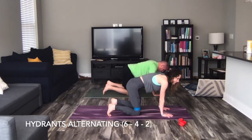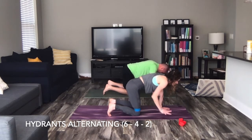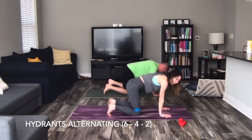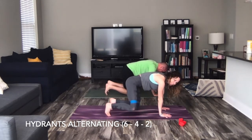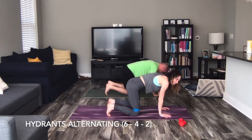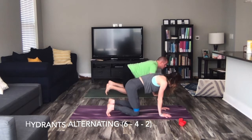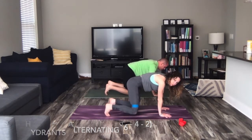Keep your toe connected. 6, 5, this is where you should feel more as we start to break our way down. Last 2, in 2, give me 4 on your right. 4, 3, 2, 4 on your left. 4, now your magic number is 2. Last 2 on the left, we got 2 right, 2 left. 2 on the right. 2 on the left, left set.